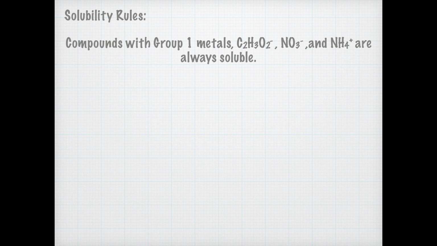If you're unsure, it should be specified otherwise. Like, for example, if they gave you lead chloride, they would probably tell you, oh, it forms a precipitate, which would tell you that it's insoluble. But these four you are expected to know. I do need to note that acetate, nitrate, and ammonium, there are exceptions to this with acetic acid, so HC2H3O2, and ammonium hydroxide. Those two, there are exceptions as far as breaking up the ions are concerned, but we will look at that during Big Idea 6.